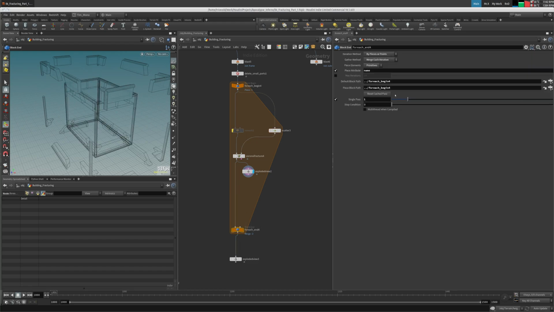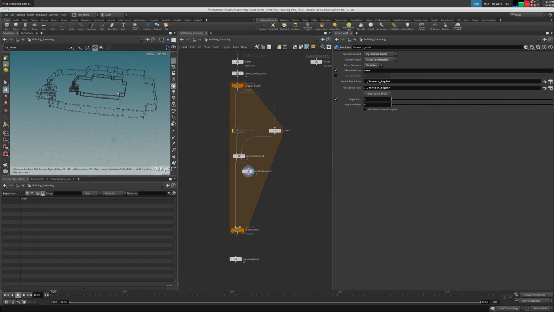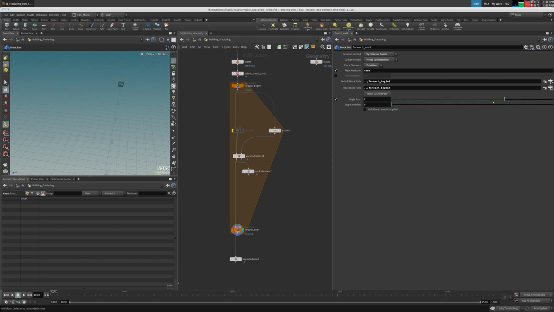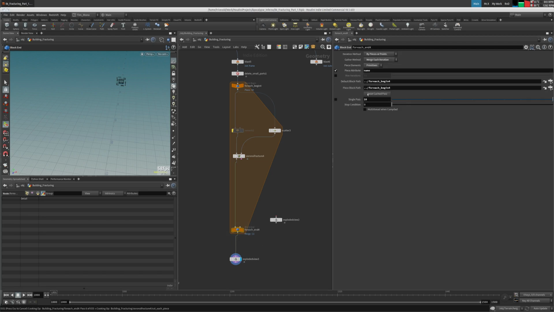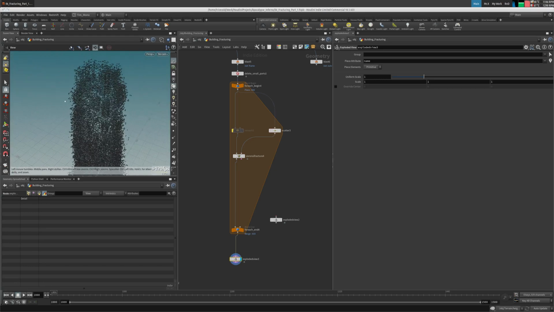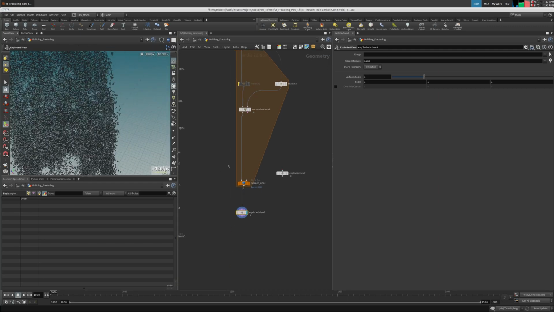Okay, now let's try to change the floor to a bigger floor. Okay, so it's kind of more in the ballpark, I'll say. Okay, so let's just go to a random none. I think now it makes a bit more sense. So let's turn off the single pass, let it cook again. This should go faster now. Okay, I'll pause it so we don't have to wait a bit more. Okay, so this is the final result. It looks a bit more evenly distributed. I think that's okay. It's a lot of pieces, but you know, Bullet is fast.